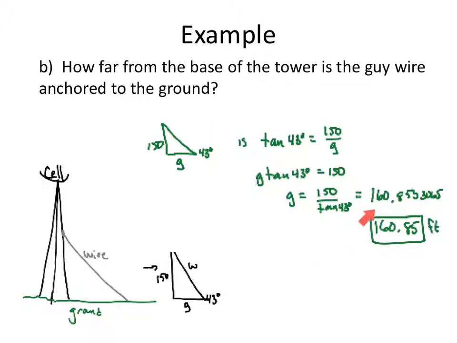Pay attention to your homework exercises or your exams where it tells you how to round, how many decimal places. I go with a standard of 2 if the directions don't say anything. I really should, if I'm using WebAssign and the directions do not state, I should go with an exact value. But I have a tendency of, this is a real life application. I'm not going to tell somebody, hey, make sure that's 150 divided by tangent of 43 degrees away from the base of the tower. They're going to look at me like maybe I need to go do a urinalysis to make sure I should be on the job. So we estimate the values when it's a real life situation. Decimal places, great idea.